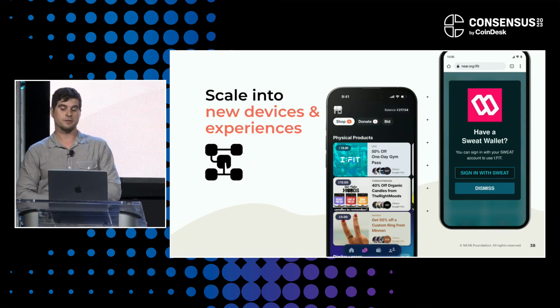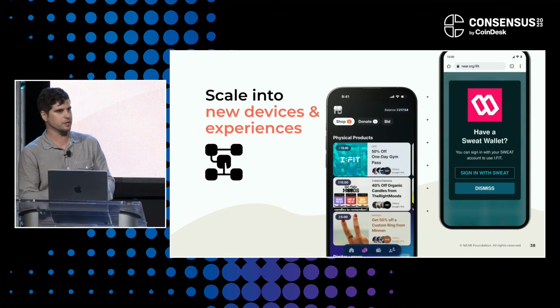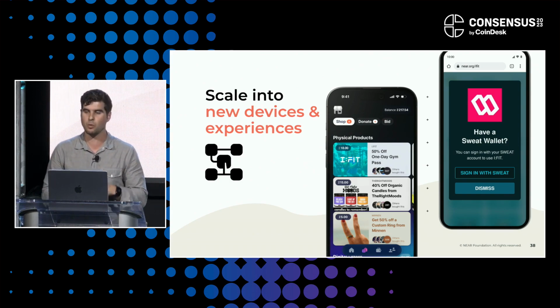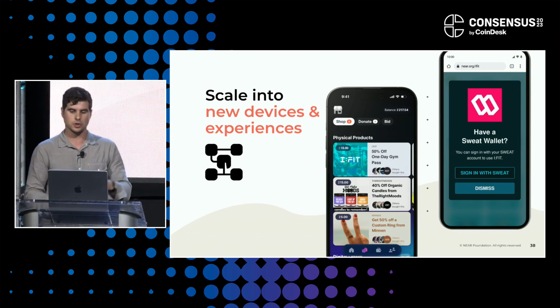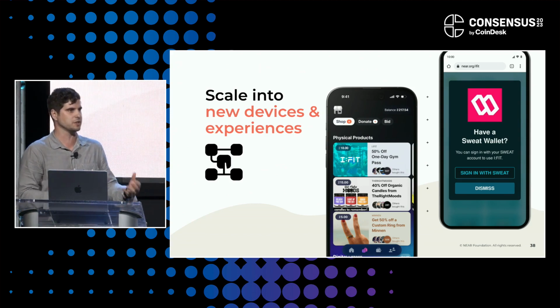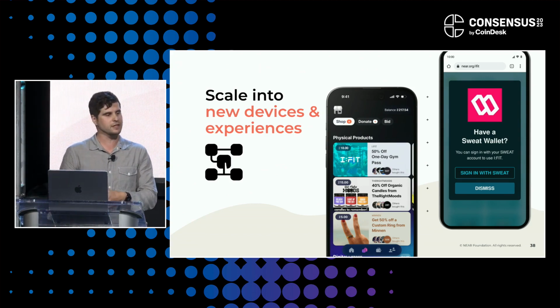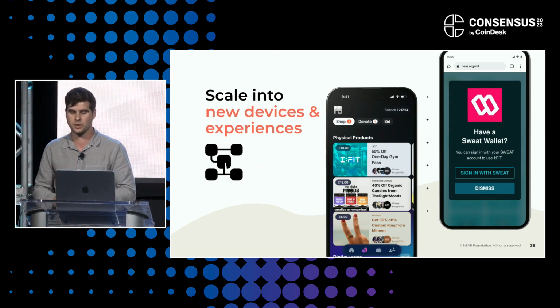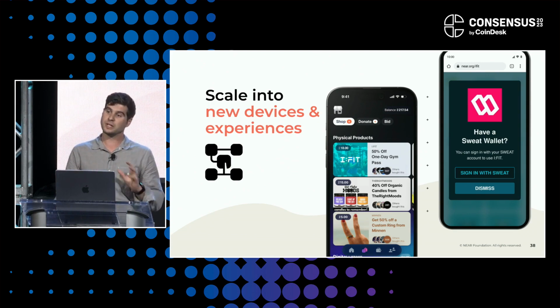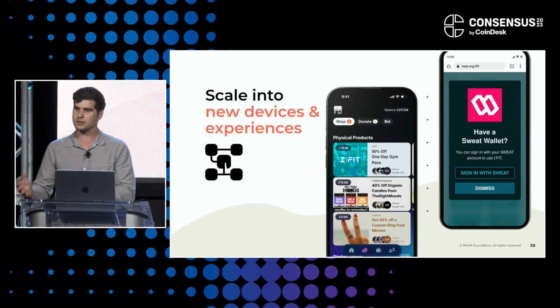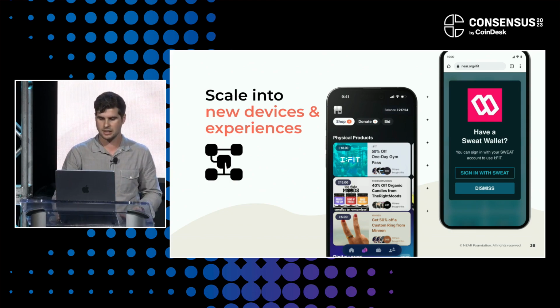On scaling into new devices, you could do something, this is Sweat Wallet, so it's a fitness app in the Near ecosystem that's all about walking to earn sweat tokens. You could do an advertisement in there where you get 50% off if you're with your sweat tokens on your first pass with iFit. And that would bring you millions of new potential users or millions of users on Sweat in this way. Through relayers, we're actually able to make sure that those Sweat tokens then work for iFit and their system as well, which is really exciting.